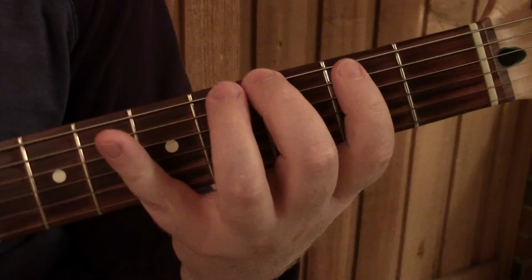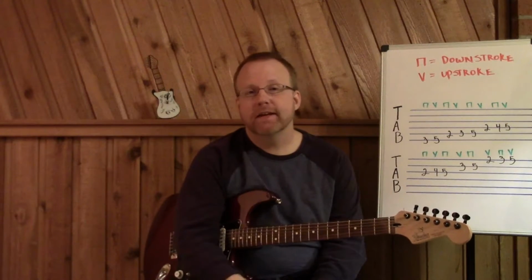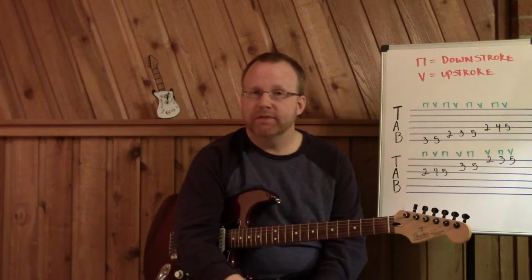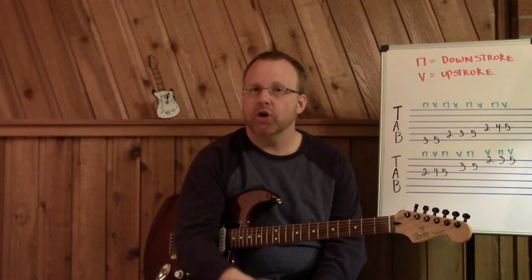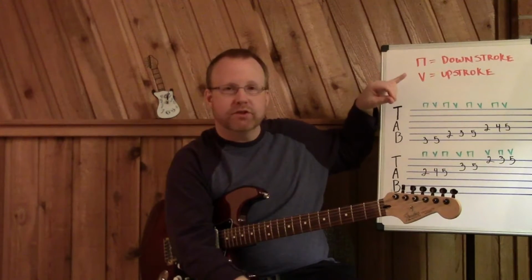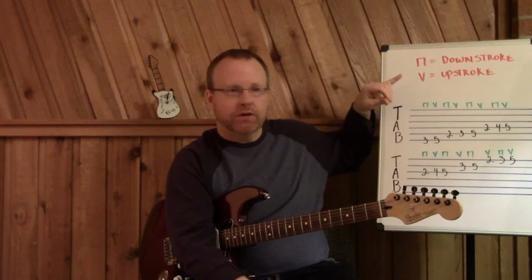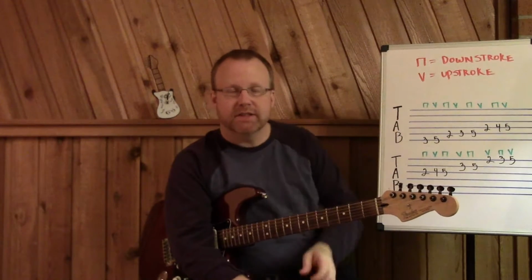Let's shift our attention now to the picking hand. In order to get any kind of speed or fluidity going with playing scales, we need to alternate pick, and that simply means to alternate between downstrokes and upstrokes. Now here we have the universal symbols for the downstroke and the upstroke, and then here we have the G major scale showing alternate picking throughout the scale.